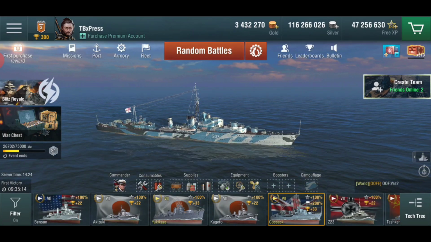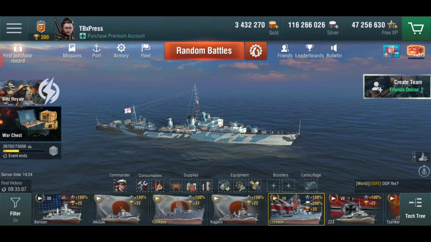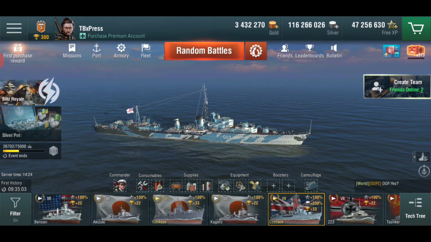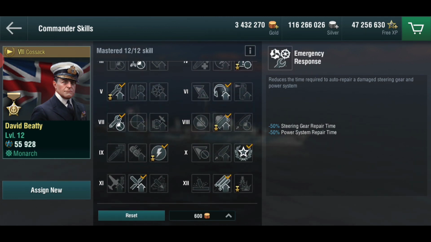So I thought I would share some actual first-hand experience with it, and just let you guys know what I thought. Show you how I set it up, let you see the historical camo, whatnot. So I did throw a Beatty on here. I will not be doing this on my personal account, and yes, I did end up buying a Cossack for my personal account because I did think it was a decent boat.